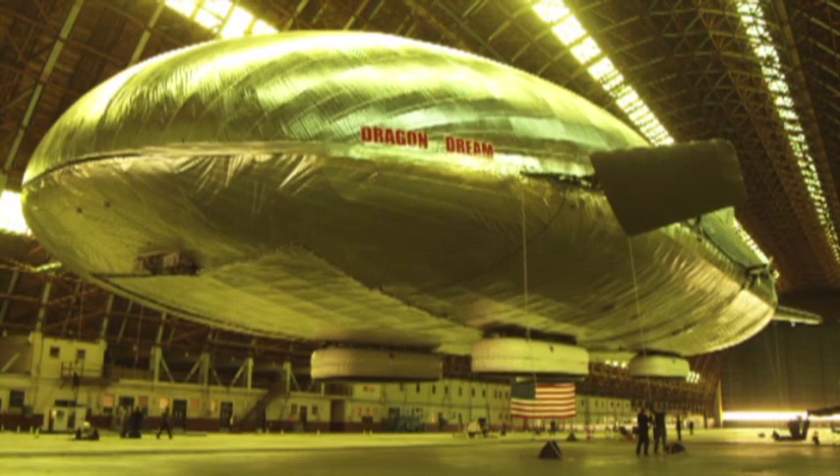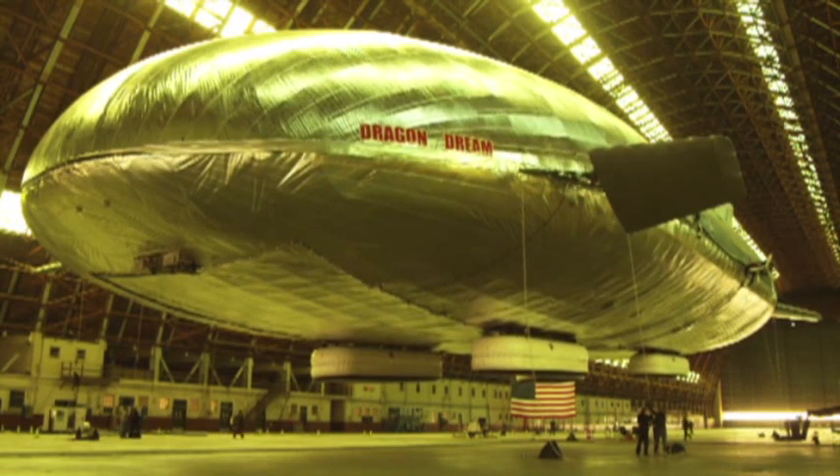For the aerospace engineers who built it, that first test flight was an unforgettable moment. It was an incredible, exciting day, because for me, I realized that I put a little dot in the line of aviation history — a little dot where something that has never been demonstrated before, now it's feasible.